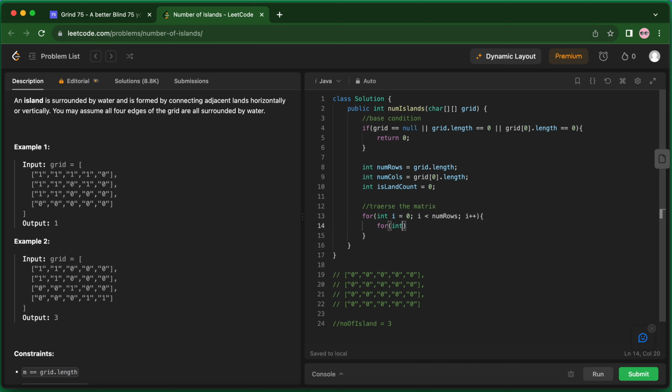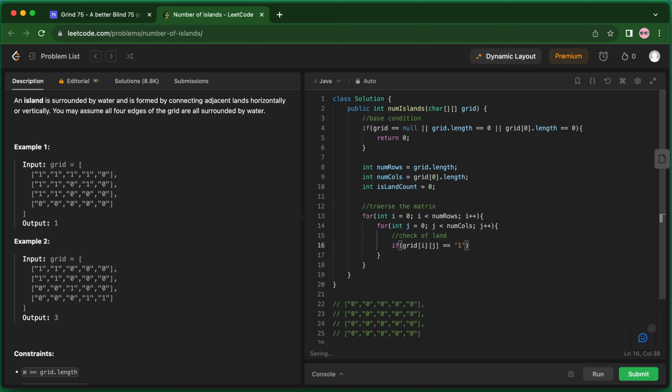Simply for int j is equal to 0, j is less than num columns, j plus plus. Okay, simple for loop for any 2D matrix. Now we'll check for the grid. So we'll say check for land. So if grid of i j is equal to 1.